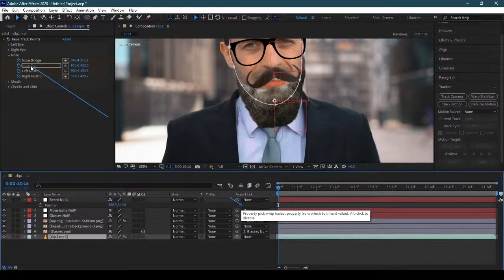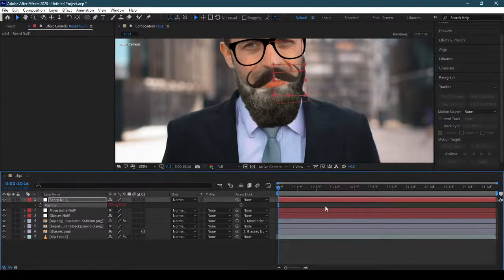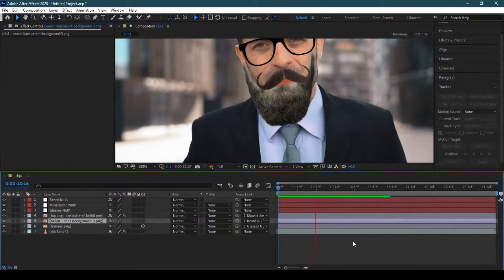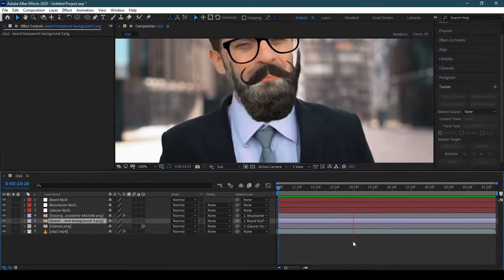Now it is dragged to the nose, and now I will take the beard layer, pick whip it, go to the beard null, so it will become the child of the beard null, and wherever the null is going, the beard will go with it. Okay.